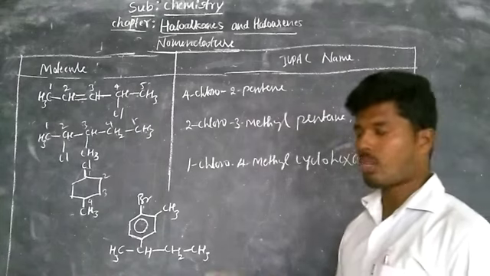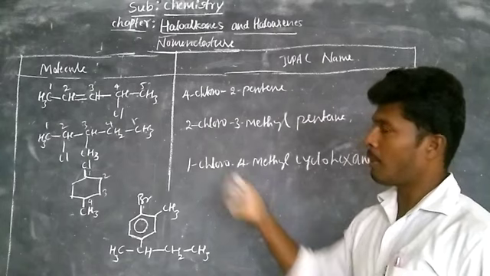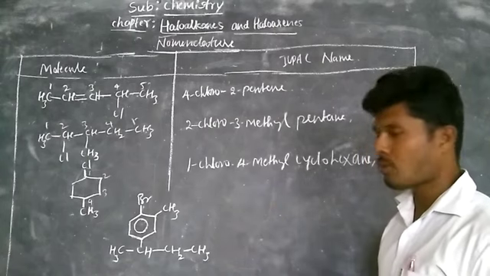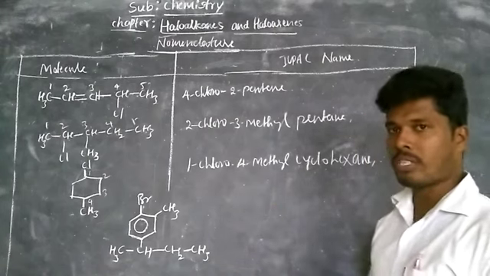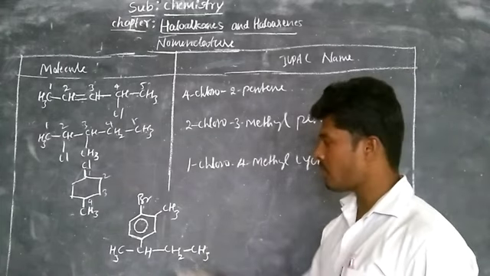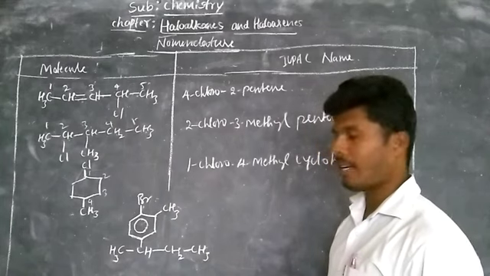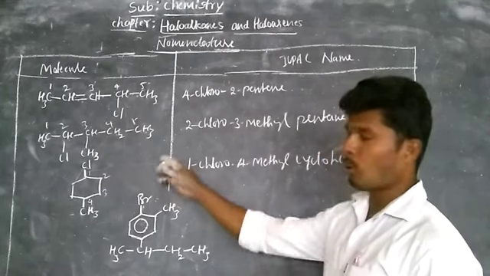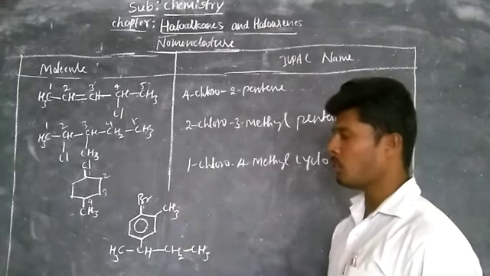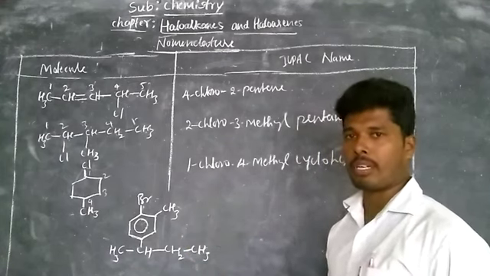Then this last one. See, I will give some molecules or compounds for homework. You should write the IUPAC name. Take this as the last one. Now here there are 3 substituents on benzene. This is benzene, you know, having 3 substituents. Now give numbers in order. You get the lowest sum, and apply the alphabetical order rule also.